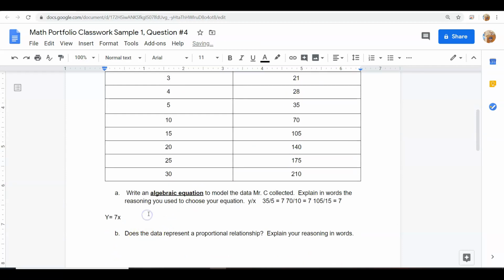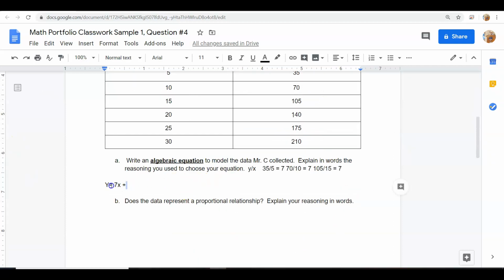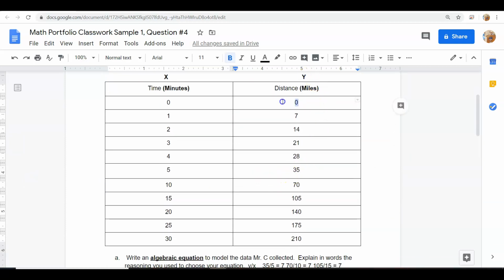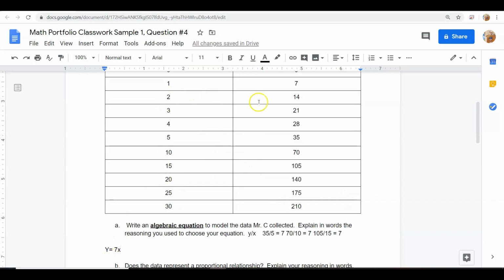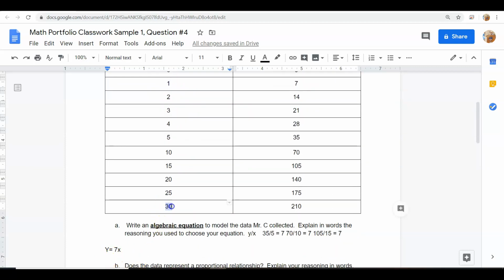And then the second part of the equation, where we need to add or subtract something, is the y-intercept. The y-intercept is found when x is 0. So when x is 0 on this chart, the y is 0, meaning that if we graph this line for this equation, it would intercept or go through the y-axis at the number 0. That being said, we do not need to actually write anything else in this equation. It is simply y equals 7x. 7 times 2 is 14. 7x. 7 times 30 would be 210.